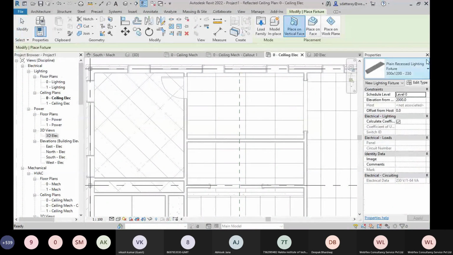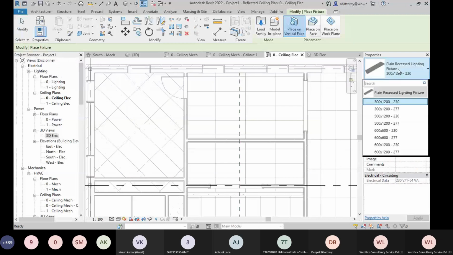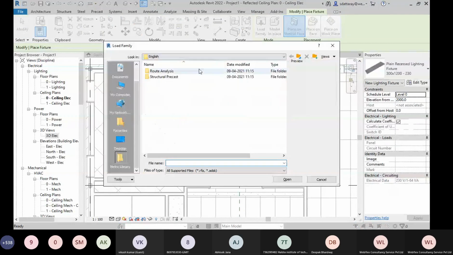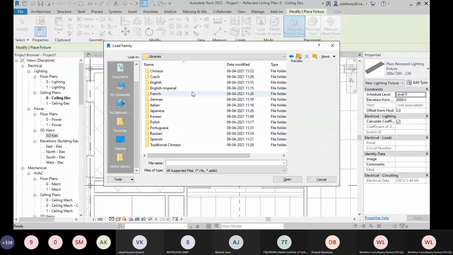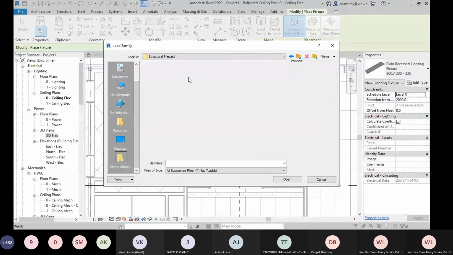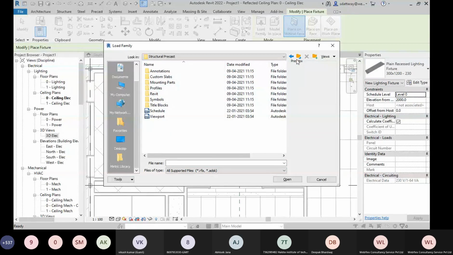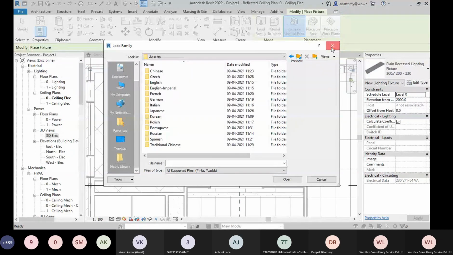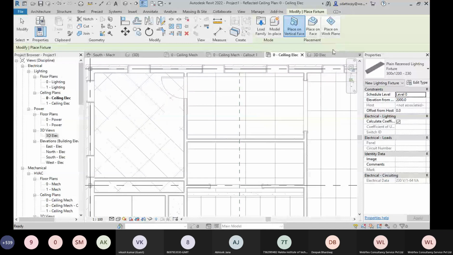That's quite simple, because Revit has all the various families in its library, so that's not a big deal. Here, let's say I use the 600 by 1200 230 lights. I need to place them on the face. And you see, these are my lights here.